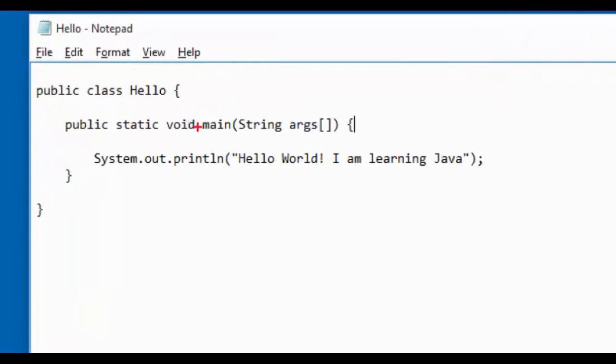In a Java program, you need to have a main function, but this main function is not like the main function of C. It has certain things before that, and it also has a mandatory parameter. So just put those keywords, even though you don't really know what they are. And this you must be knowing. It says main doesn't return anything.